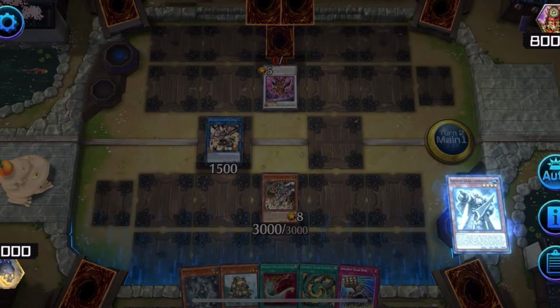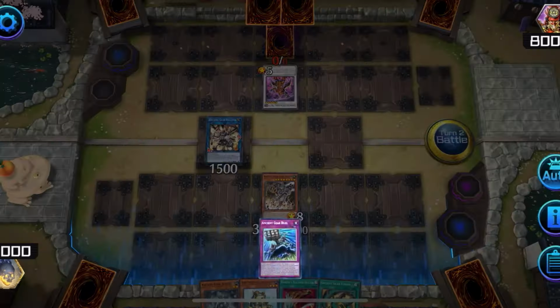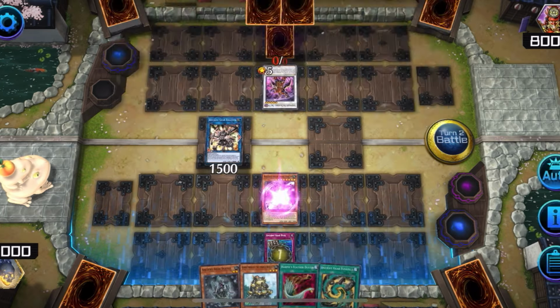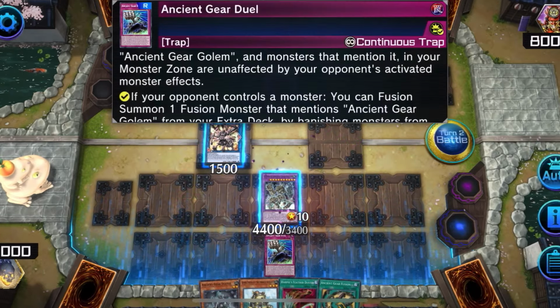Commander places the trap face up on field. Activate the trap to fuse into Ultimate Ancient Gear Golem. Which again is unaffected by monster effects, can attack 3 times and does piercing damage.